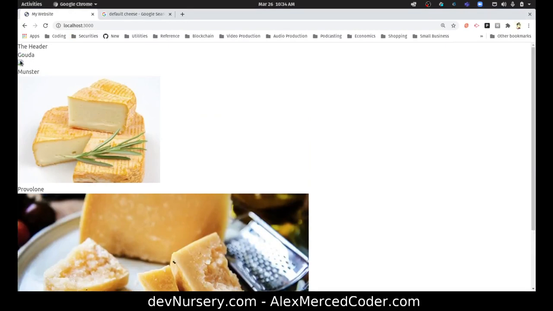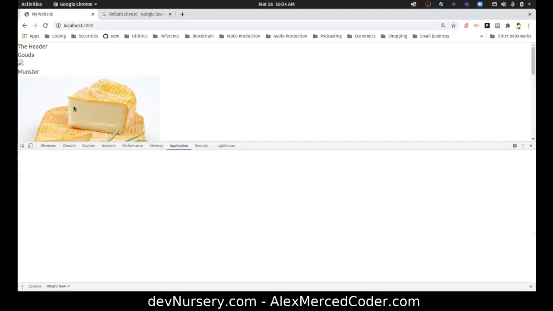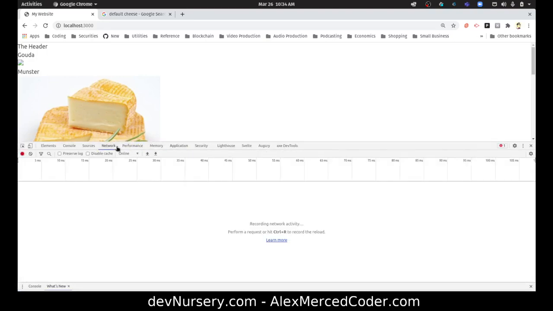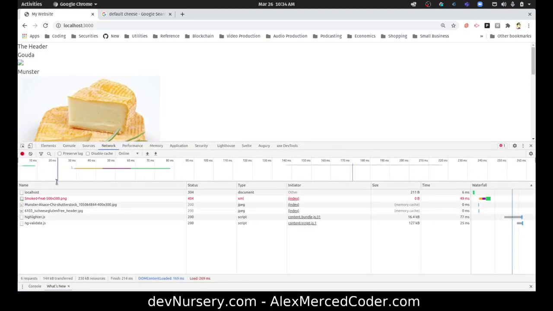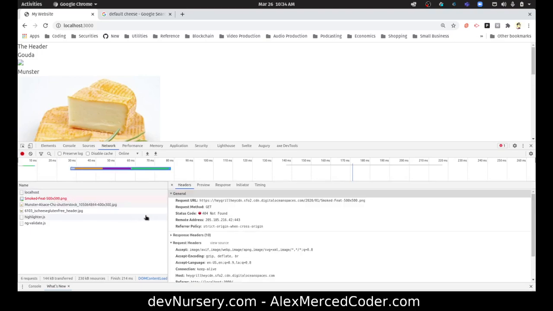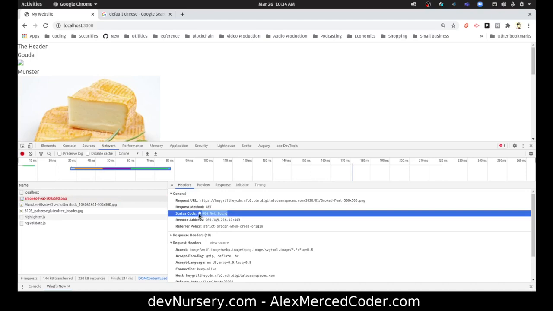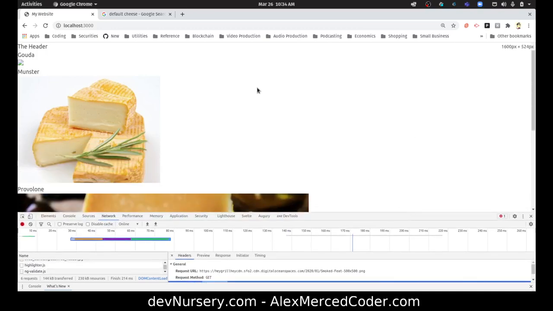Okay? And whenever an image breaks, if I go Shift-I, and I take a look here at network, and refresh the page, I see that the image failed to load. I can see here, it did not find the image. It was unsuccessful. There's a 404 error, meaning not found. So what I need to do is try to create some way to catch that. The ternary operator isn't going to help me with that because it's not checking to see if it successfully found the image.